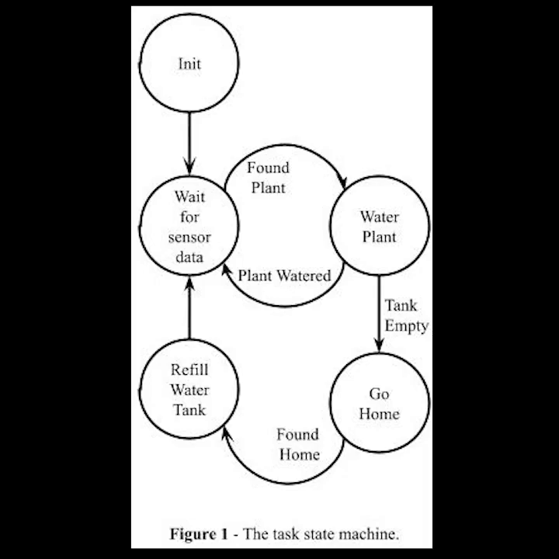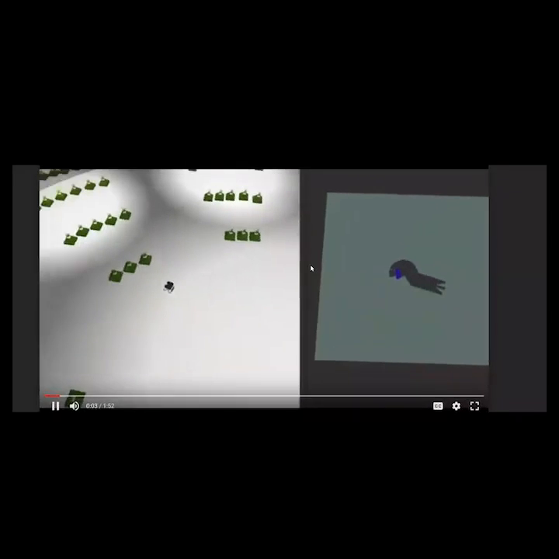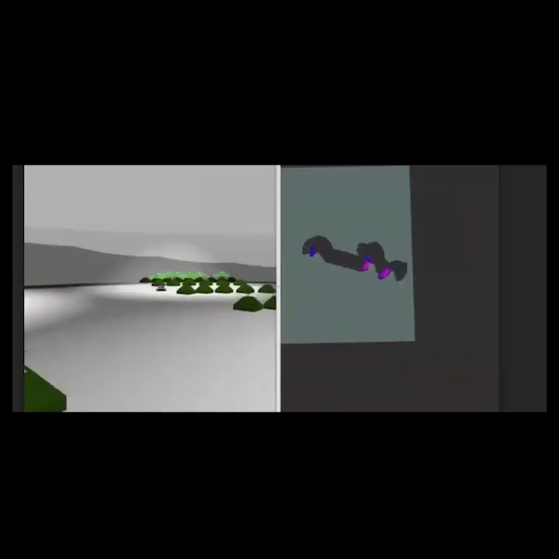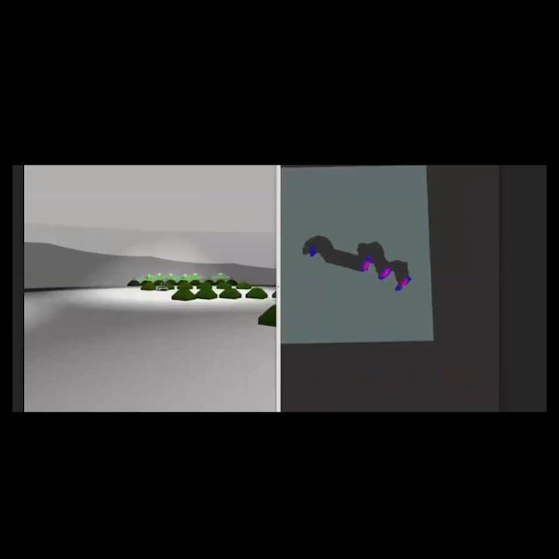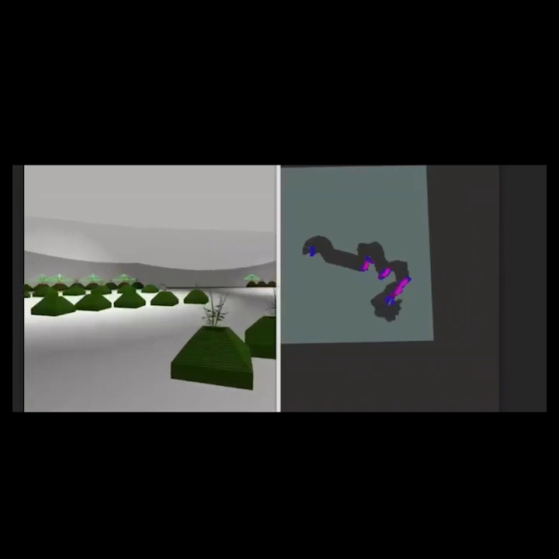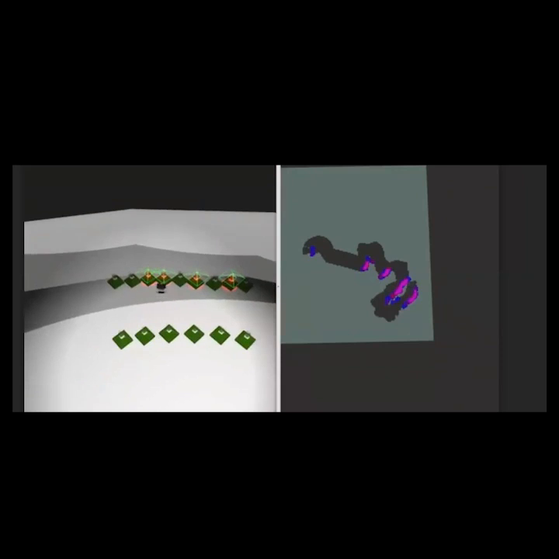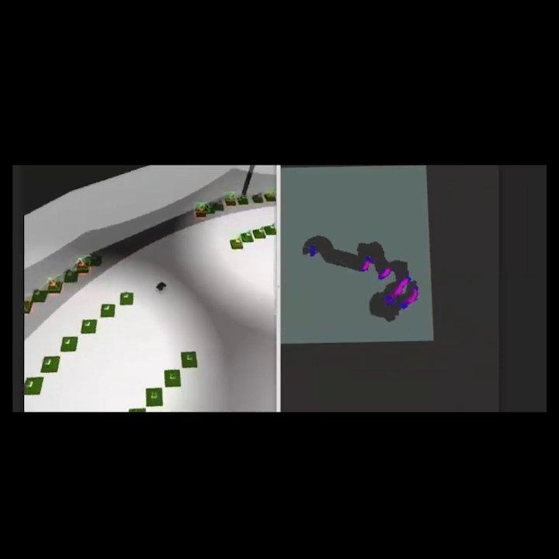Our second element was developing the software for the swarm robots to autonomously water plants based on sensor data. The computer science team programmed each swarm robot to accomplish a series of tasks from an initially idle state located in the center of the dome waiting for sensor data. The tasks are initiated once the swarm is signaled by a sensor of a plant which is experiencing dehydration. This data is continuously generated and the swarm continuously evaluates whether a plant has exceeded the threshold. Then it travels autonomously to the pot location where the plant is when that threshold is crossed.